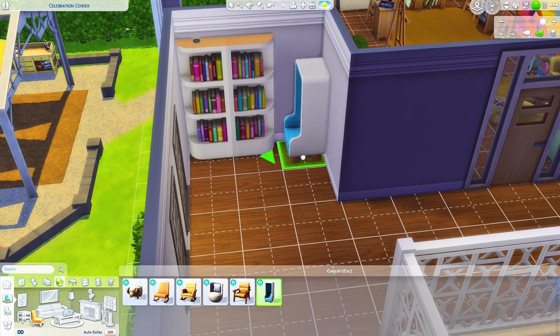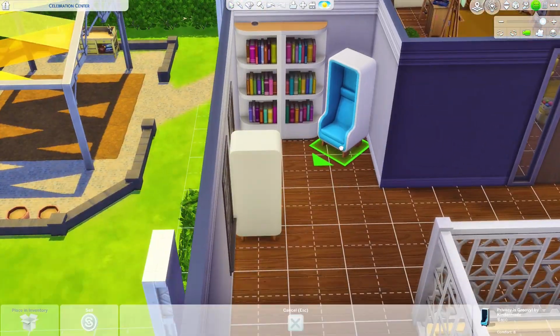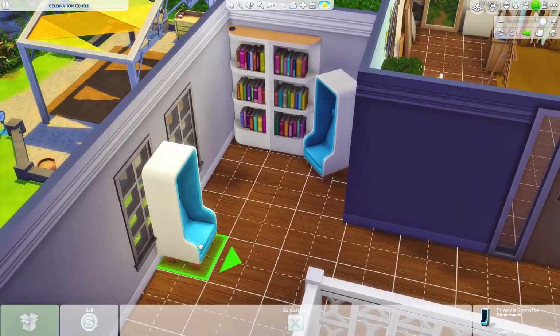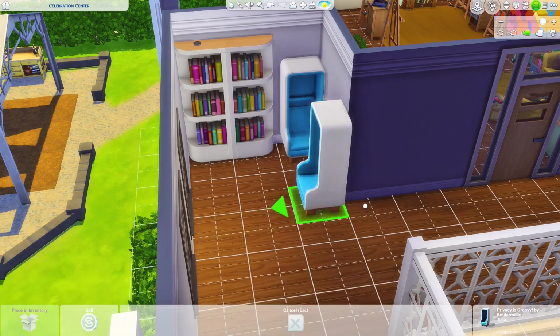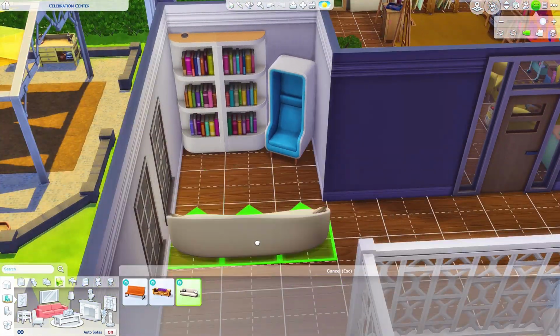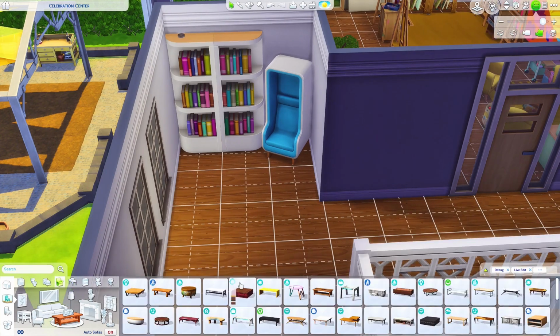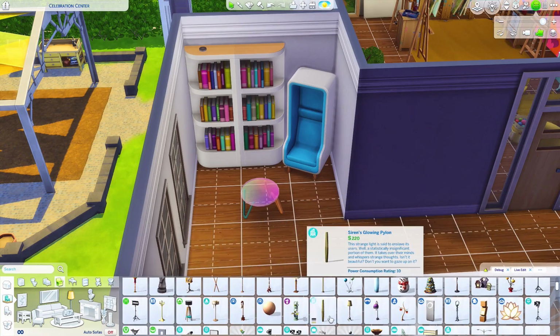So the reading nook came to mind, and I did one downstairs for kids, and then I did one up here in this little corner for more of an adult or a teenager. Maybe adults come here to read or your teenager comes here to study. I thought this was a little quiet corner for a more sophisticated adult area.